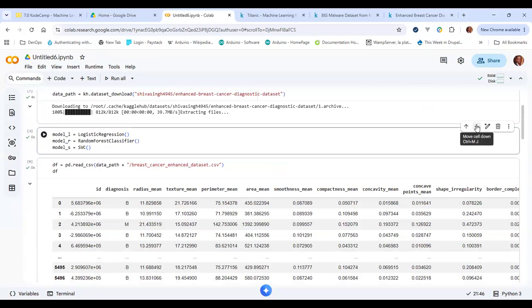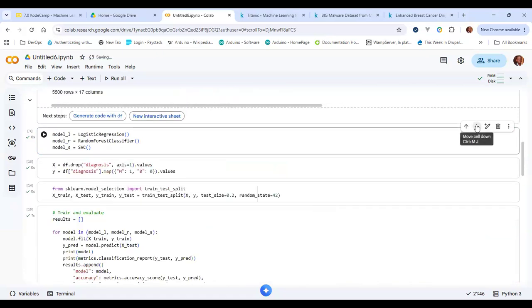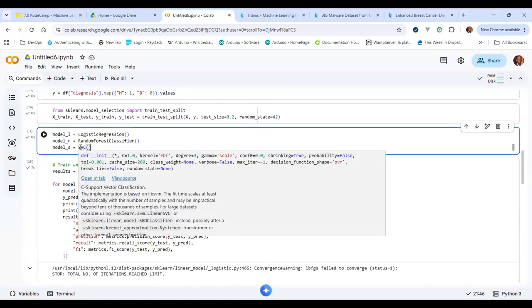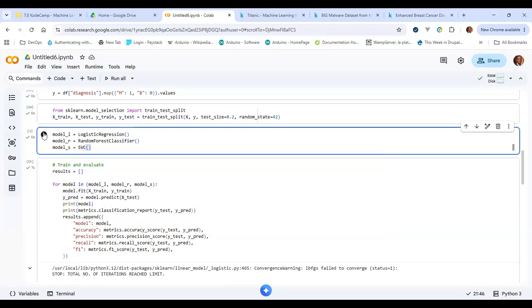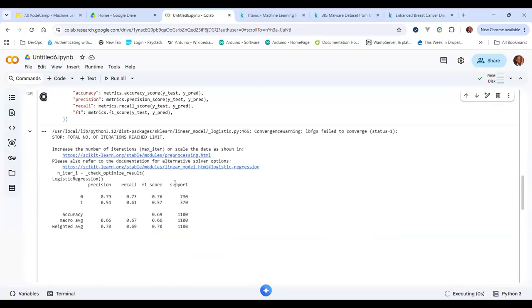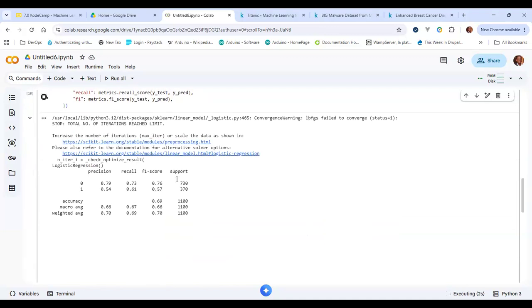I don't know what kernel it is using, but it's entirely possible that I could change the kernel here. So just changing the kernel alone, well, the kernel is RBF by default, so should have done a good job. So that's how you do that.